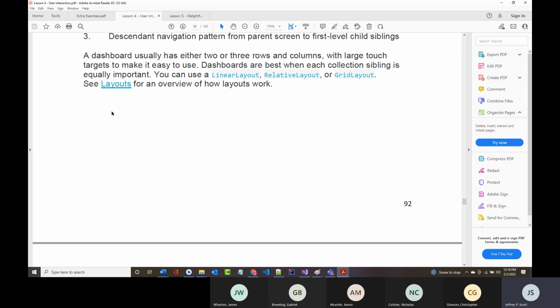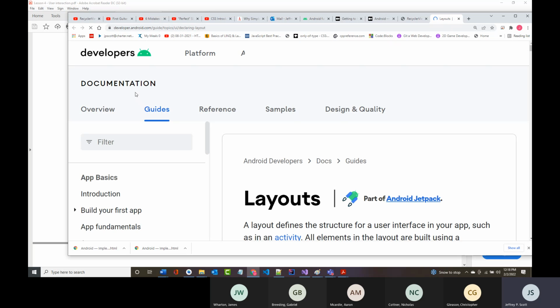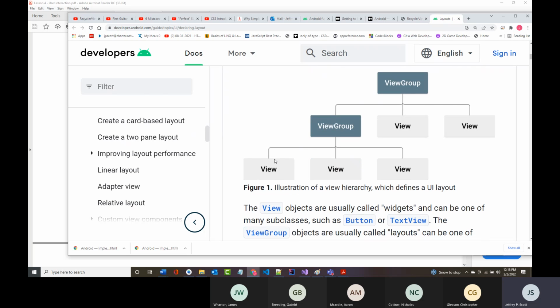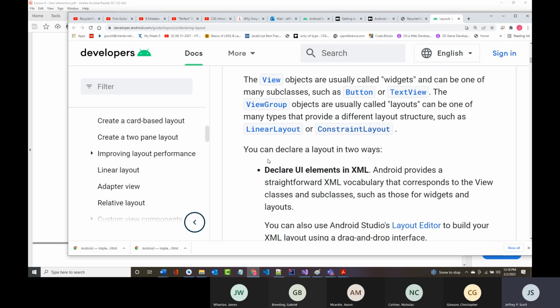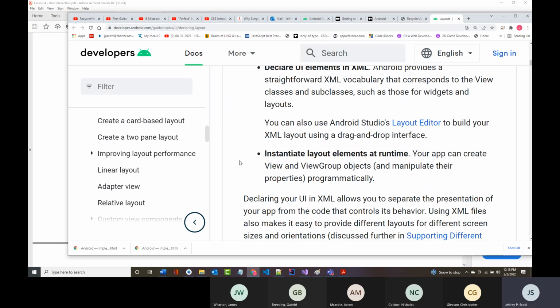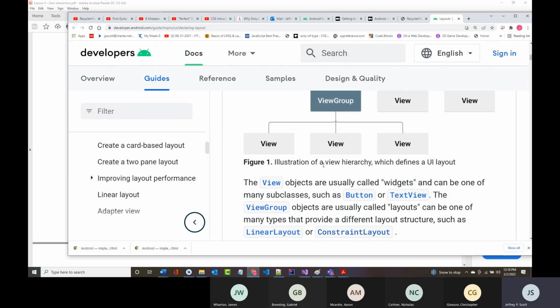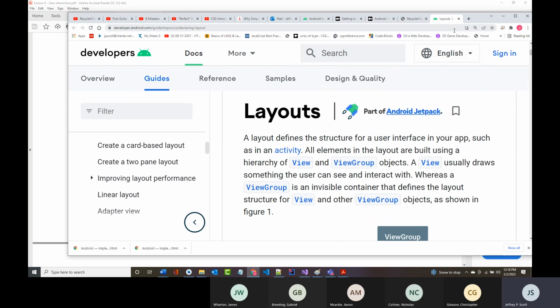Now, kind of an important concept here. Very bottom of page 92. I'm not going to read it to you, but they do mention if you wanted to see an example of how layouts work, click the link here. And of course, that's going to get us to Developer Android, because the only layout we've really talked about in here so far, the only type of layout that we've talked about has been a constraint layout. All right, but there are other kinds of layouts as well. In fact, we're going to go through an example. We're going to write something in a little bit.